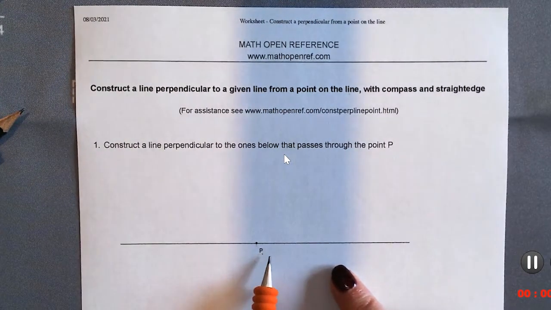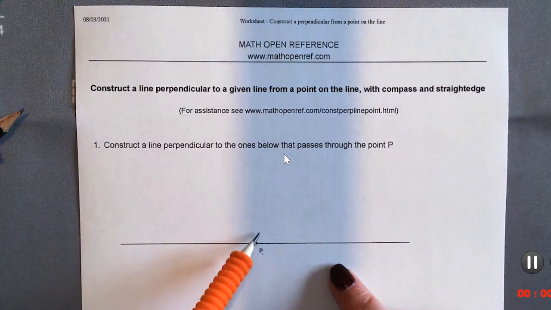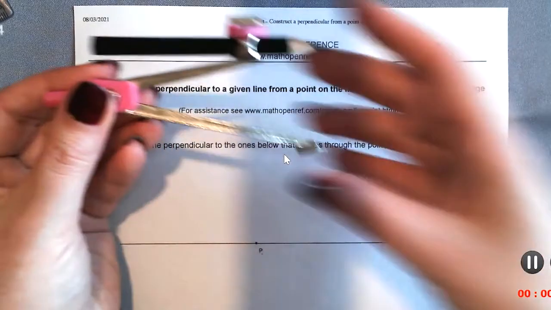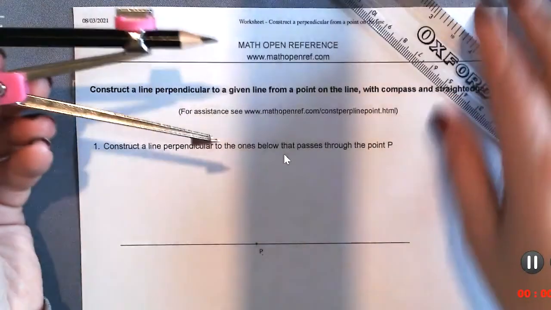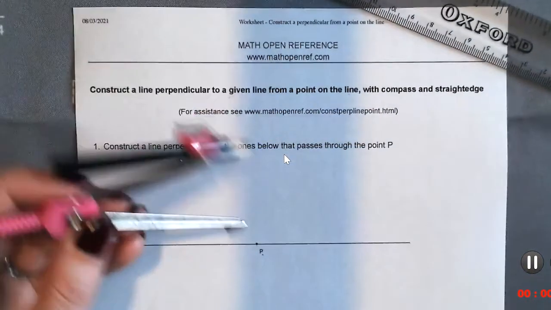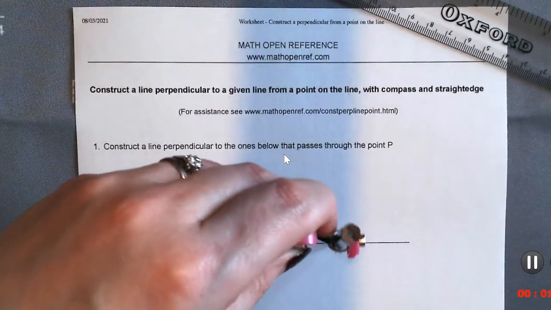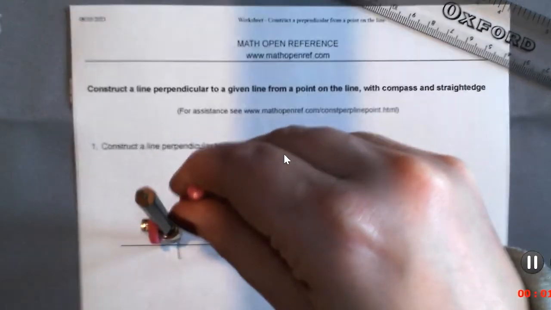Okay, so I'd like to create a perpendicular line to that, which means the line must be coming right down at it, so that I end up with 90 degrees between that line I'm about to draw and this line P. So how do you do it? It's compass and a straight edge, so I have my compass and my ruler. You set your compass to a reasonable width, put the needle into P, and create an arc both sides of that point P.